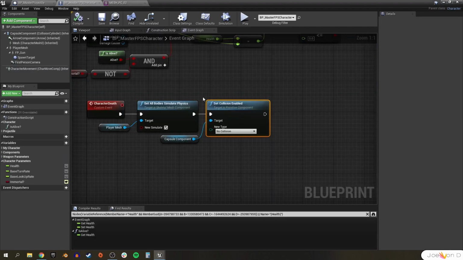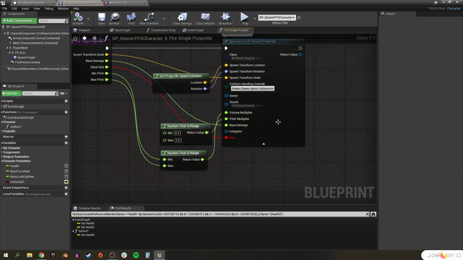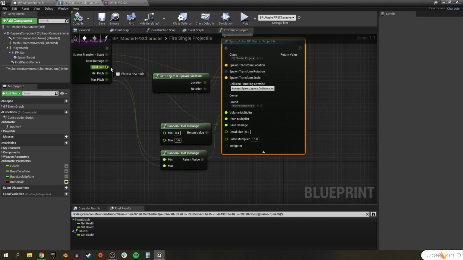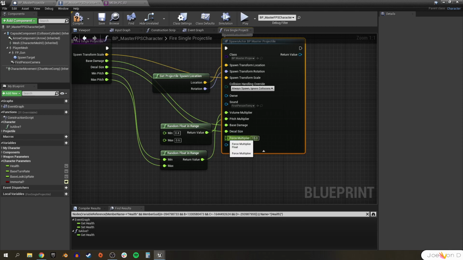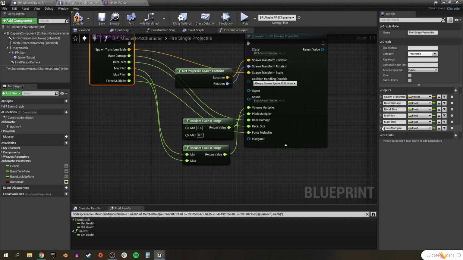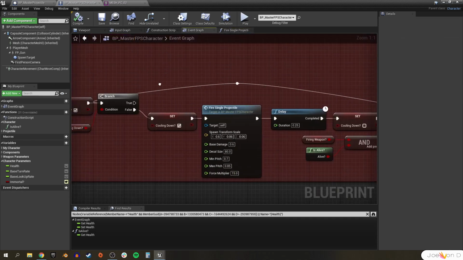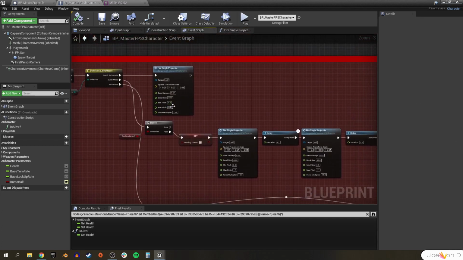In our master FPS BP, we can go to our fire single projectile, refresh the node, and we'll plug in decal size into decal size. We'll have force multiplier be added as a pin with a default value of something like 15, like we set up earlier. And whenever we call this function, we can have the force multiplier change based on the type of firing mode that we're in.